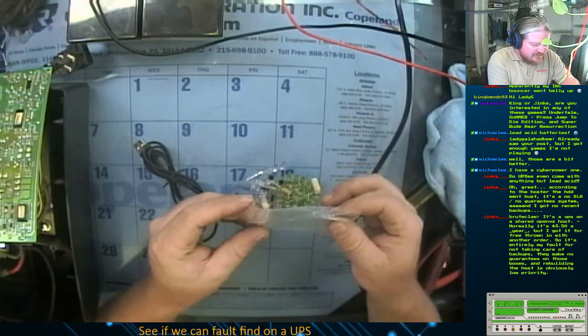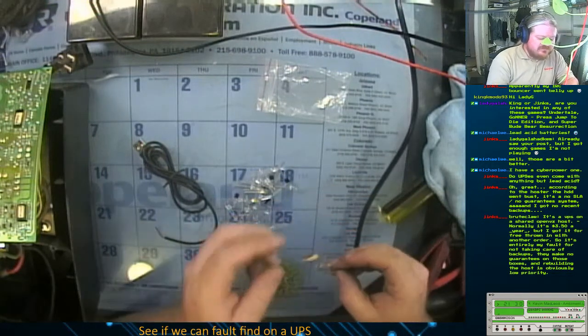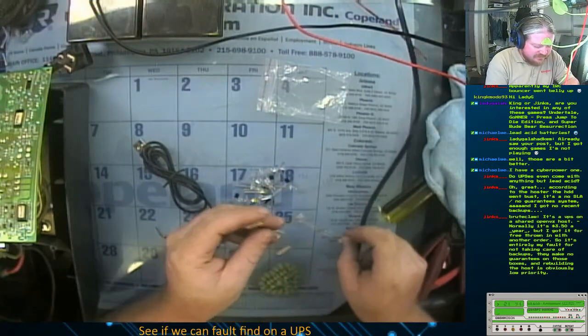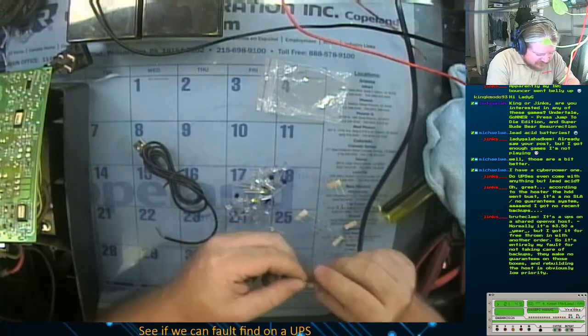Yeah, I kind of figured the backup was your responsibility, Jinx, but my thing was, were they going to replace the hard drive, rebuild the host eventually? I didn't know it was low priority, so.